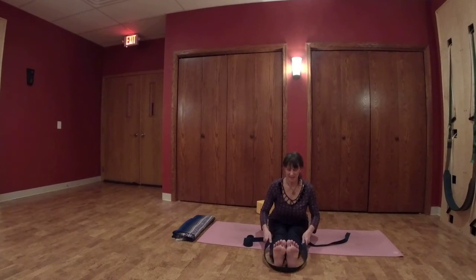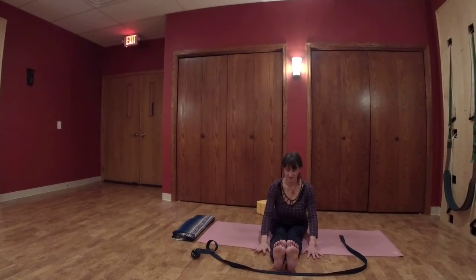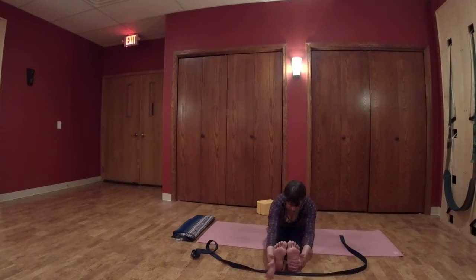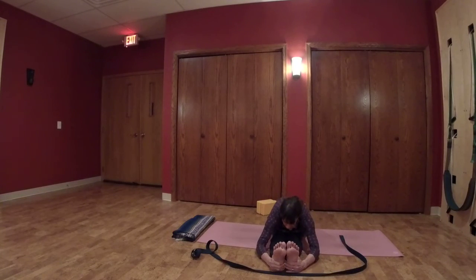Now at the bottom of this exhale, you can release your strap and let your hands rest alongside your legs. Let your chin come down. And back, the back of the neck is very long here. If it is easy for you to hold on to your feet, you are welcome to do that. If it's easy for you to rest your forehead on your shins, you can do that too.